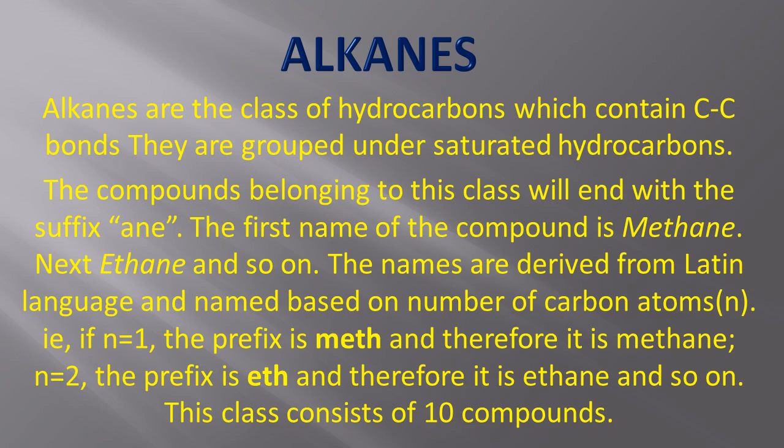Like that, if the number of carbon atoms is 2, then it becomes eth. The prefix is eth, and for that you are going to add ane. It becomes what we call ethane. So methane is the first member of the organic compounds of alkanes, where the number of carbon atoms is 1. Ethane means the number of carbon atoms is 2. Like that we can go on. Next, if it has 3, then it is called prop. That is the prefix you are going to use, and for that you add the suffix ane. That becomes propane. Similarly, if it is 4, it is but, and the name becomes butane. Like that it goes on till the number of carbon atoms ends with 10. So totally the alkanes consist of 10 organic compounds.